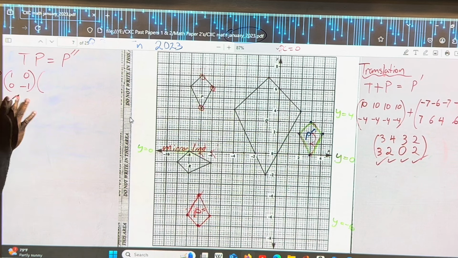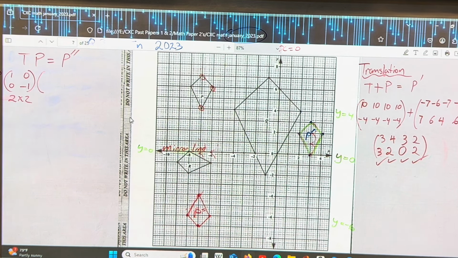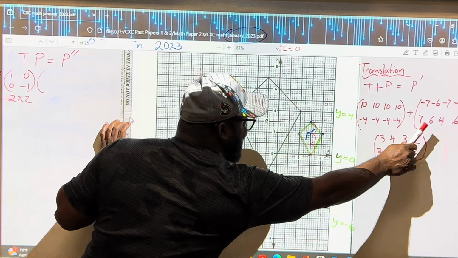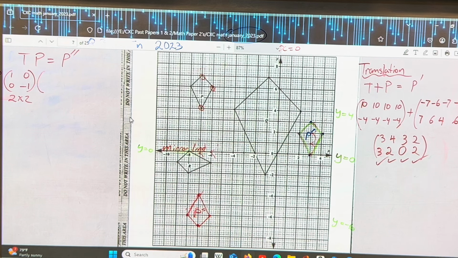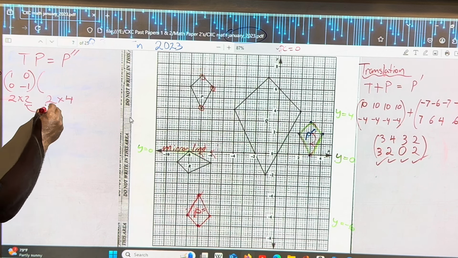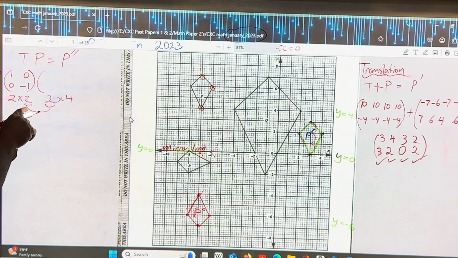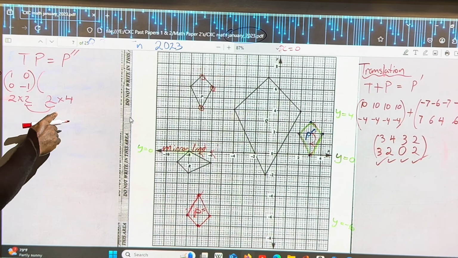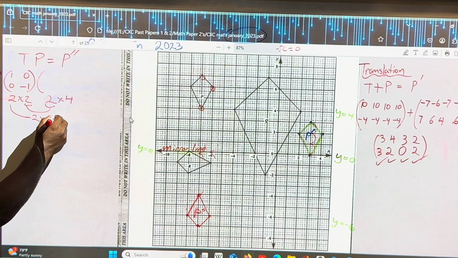Now, the fact that this is a 2 by 2, and this is multiplication, what has to happen over here? Who could tell me? It could be a 2 by 2, but we have a problem. How many coordinates do we have? 4. So it doesn't have to be a 2 by 2. It could be a 2 by 4. Thank you, Erica. Because all that has to match up is what? The columns of the first and the rows of the second must match. And what will the result be? A 2 by 4.